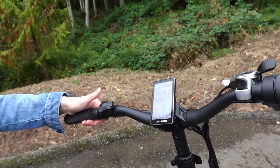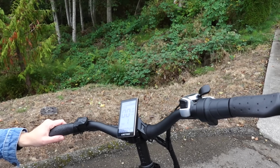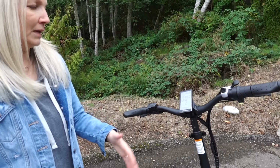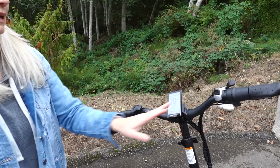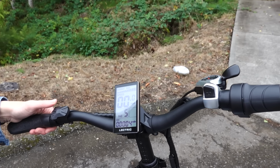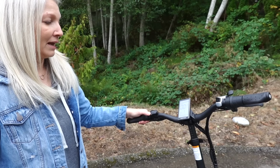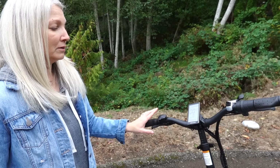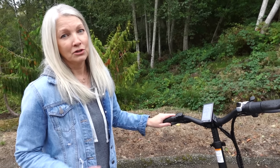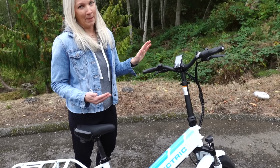Then when I'm ready, I will bump it up 1 and I'll go to pedal assist 1. Ride that for a while, change my gears if I need to, and then I could go up to level 2. Feel how that speed increases and how that feels with the gear that I'm in, whether I need to change gears. You can go up to 3. You can go up as high as 5, but I wouldn't recommend going that fast when you're starting out. I would just stay within a couple of the lower levels, and then when I'm done, I find it's important to go down to 0. When you're stopping and getting off the bike, I would recommend 0 just so you don't accidentally hit the throttle or do anything that might make that bike go on its own.